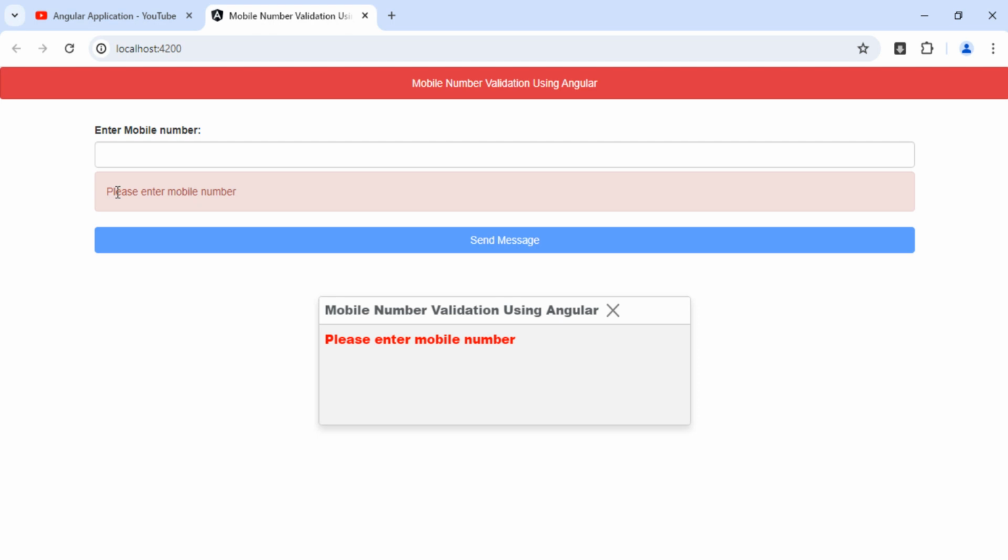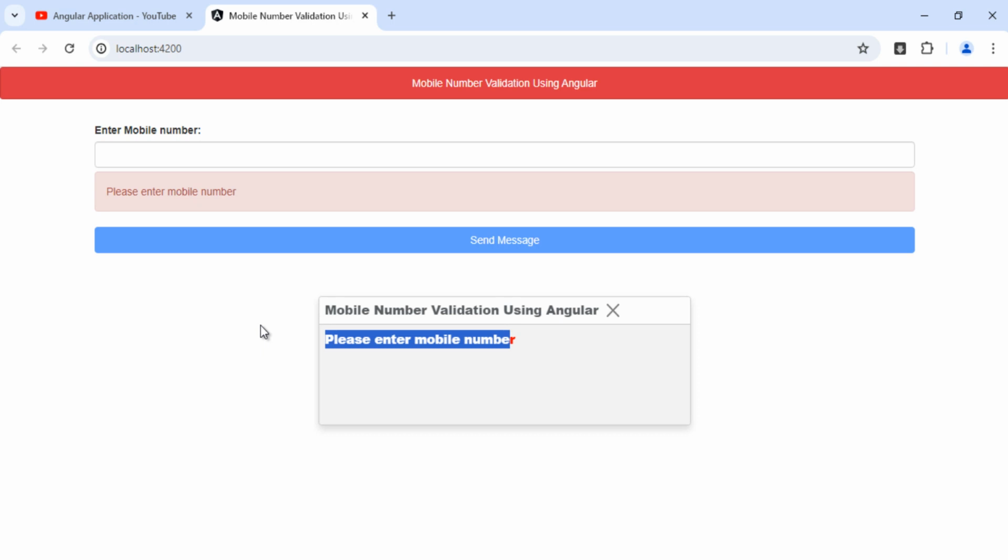This is nothing but the div section which we have configured in our app.component.html file, and the pop-up is coming from the bootstrap toast, which is already defined in our app.component.html file. This is because the user does not enter any mobile number, it is empty.